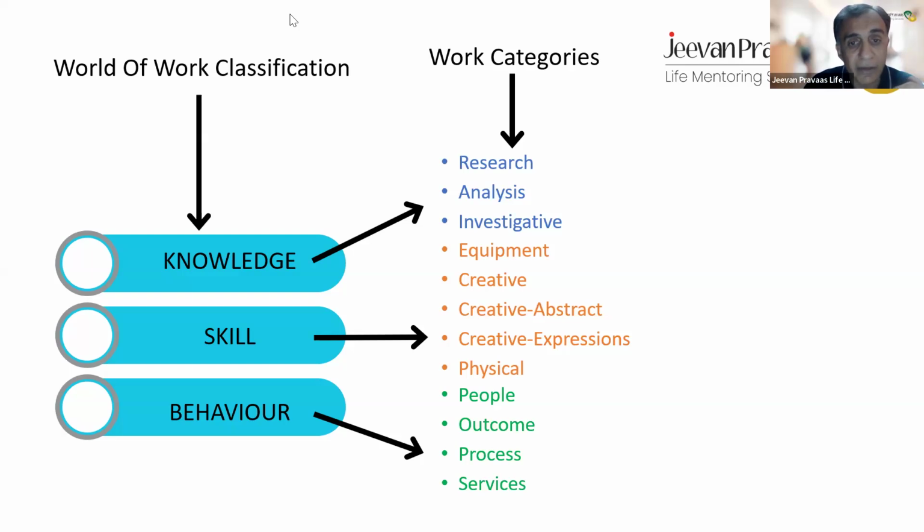Then you have the skill category. So people who work with equipment, who are artists, who are designers, who are maybe performing artists, or maybe gymnasts, or divers, all these people fall into the skill category. Because when you talk about skill, the development avenue of people in knowledge and in skill is completely different. The education or the development that you need to do, especially when talking of students, how do you develop them? A knowledge person has to study and reach a PhD level. Whereas a skill person does not need so much theoretical study.